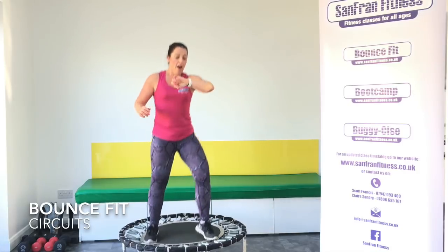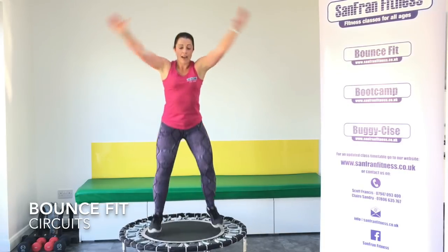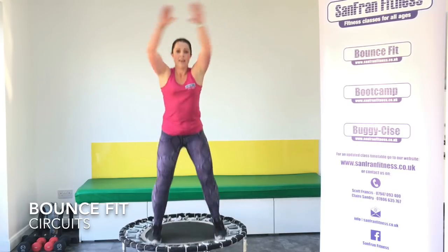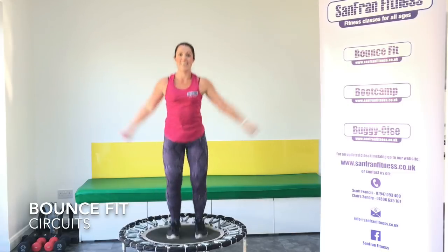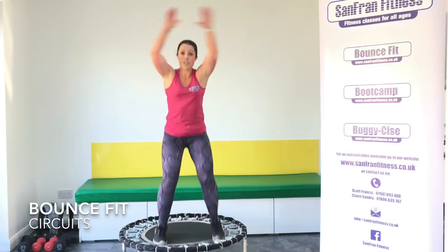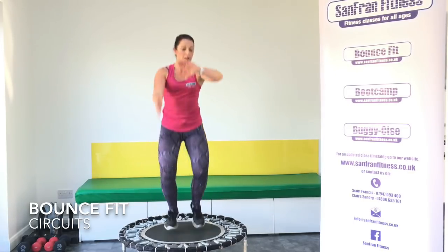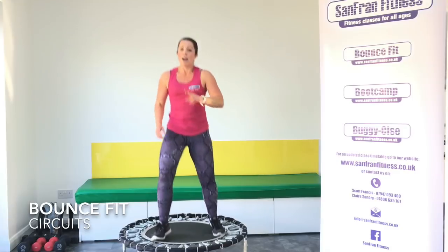Back to that rock side to side. Okay, next move: forwards with a jumping jack — a combination. Ready? Let's go. Take it forward, jack, forward, jack. Really nice and straight through the arms. Every time you take those arms up and over your head it helps to increase that heart rate. Good. Keep pushing — forward and jack, forward and jack.